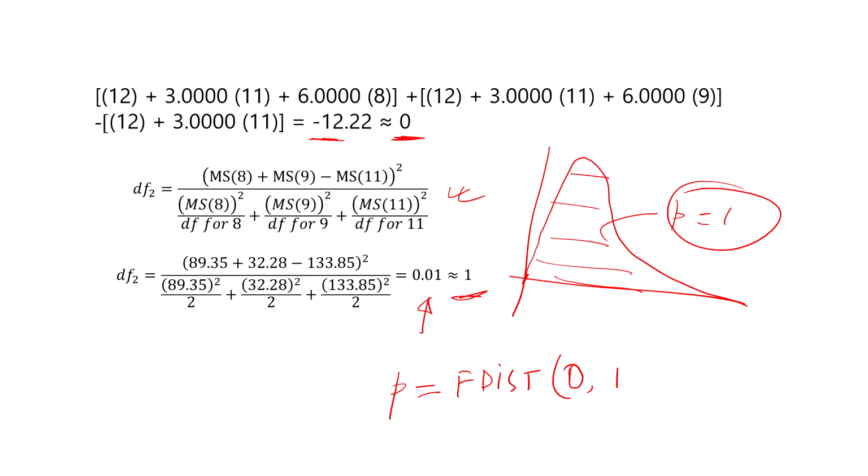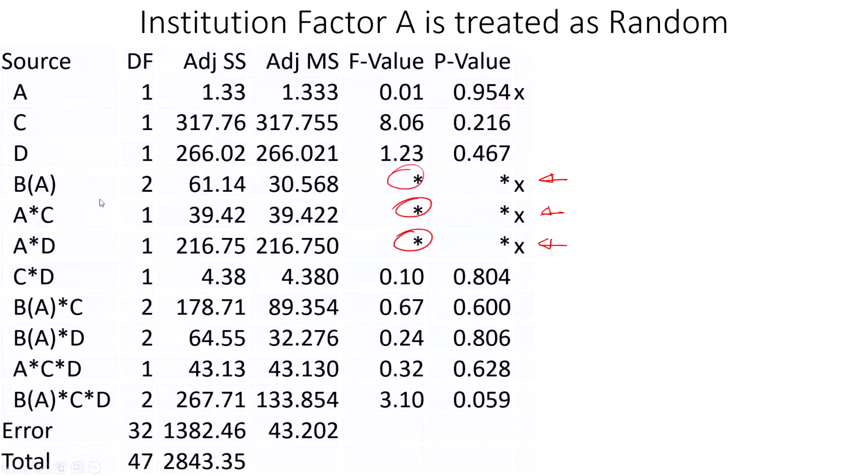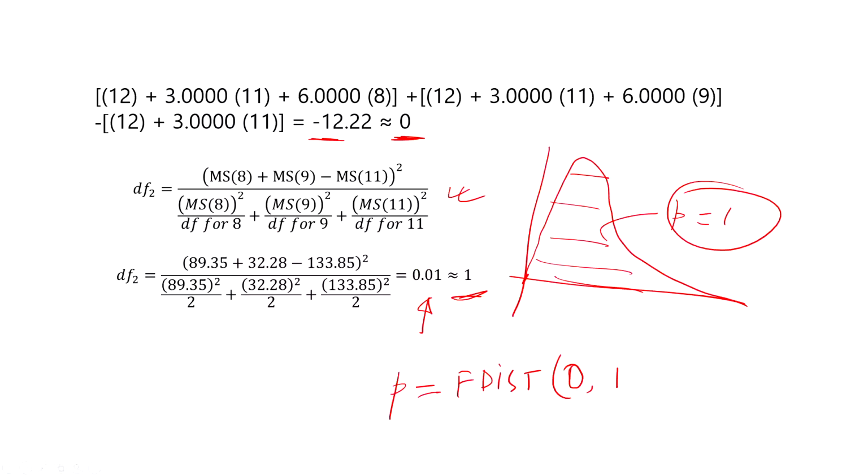Let me go back and double check the degrees of freedom for BAD. No, that's 2. Sorry, that's 2. So the numerator degrees of freedom is 2, and the denominator is basically 0.01, so it's 1, and this will produce a value of 1. So the P value is 1. In this case it's one extreme, but if you have some value here, some degrees of freedom here, then you can find this P value and explain the results.